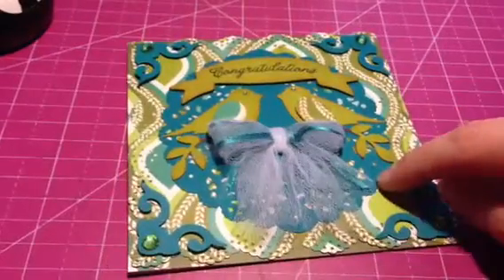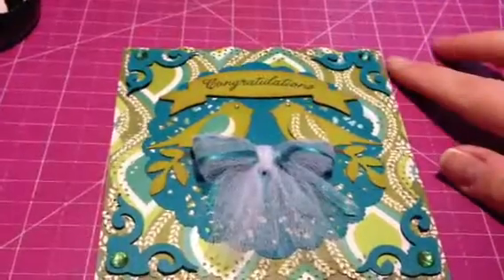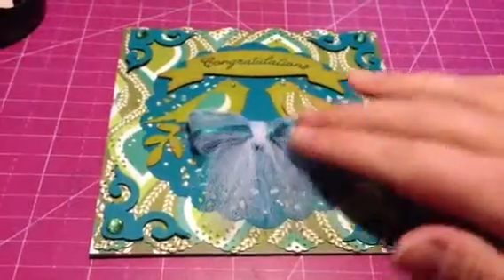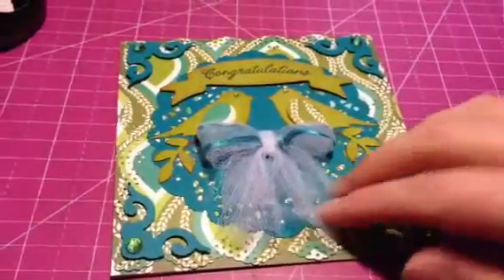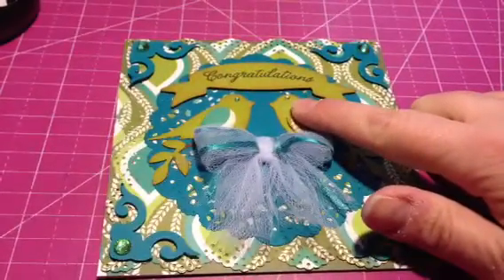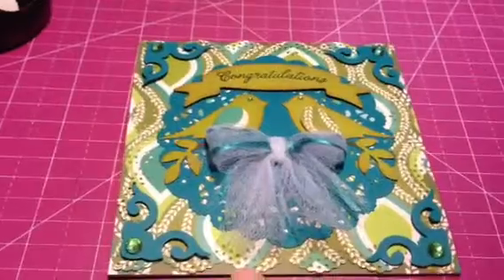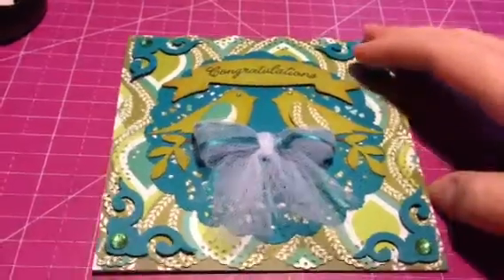Her colors were teal and tealy blue and green, so I die-cut those. And then I just punched these with my fancy photo corner punch from EK Success, and I made a real fancy fluffy bow with some teal ribbon and some tulle, and some green bling from my stash. And I had a tiny little green bling for their eyes, and I stamped Congratulations — that was a Hero Arts Sentiment Set — and I used my Martha Stewart Punch Around the Page doily, one of the doily sets.